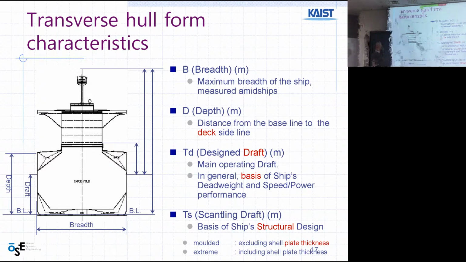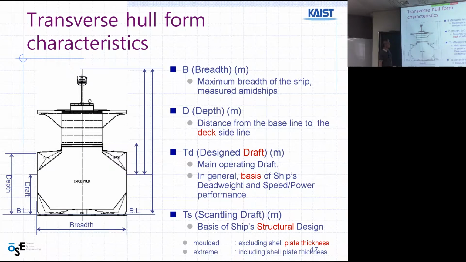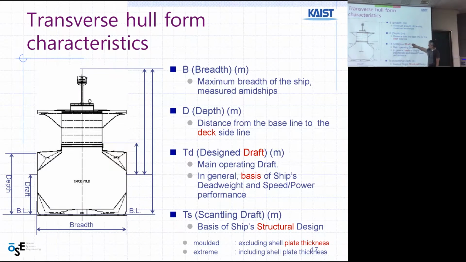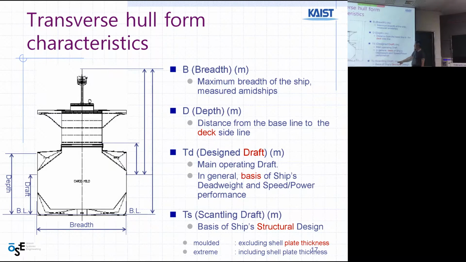Depth and draft are already explained to you, so I don't need to. And breadth and baseline. And there are two draft lines, right? Design draft and scantling draft. Very similar, very small differences. Sometimes it's the same, but this is based on structural design. And this is for cargo capacity and hydrostatic calculation. Right. So deadweight calculation, speed and power. This is structural design. And this is a molded something.